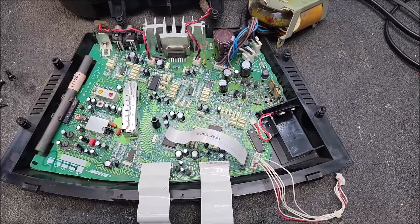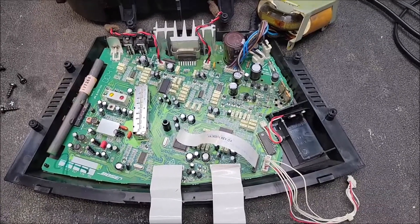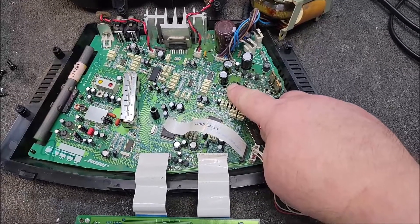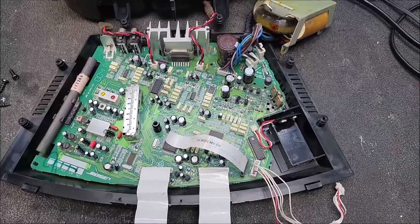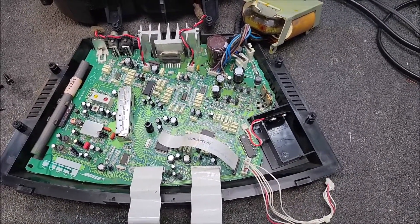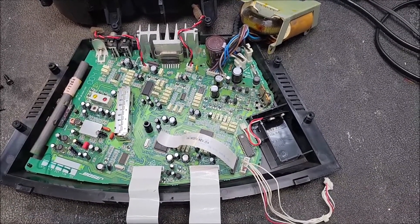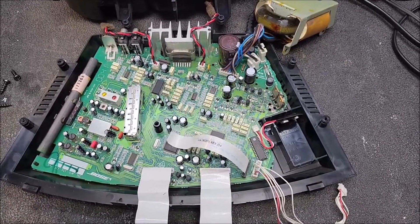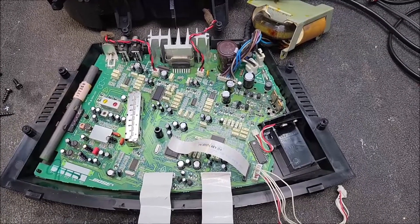It turned out to be kind of a unique thing, so I thought I'd share this with everybody. The first thing I noticed was this transistor here — Q20-206, I believe. This little switching transistor had opened up. That was a 2SA608 or something like that, nothing more than a switching transistor. It crossed to a NTE-290A, so I replaced it with the NTE. Didn't figure for its application to be any big deal. Replaced it, and it powered through.